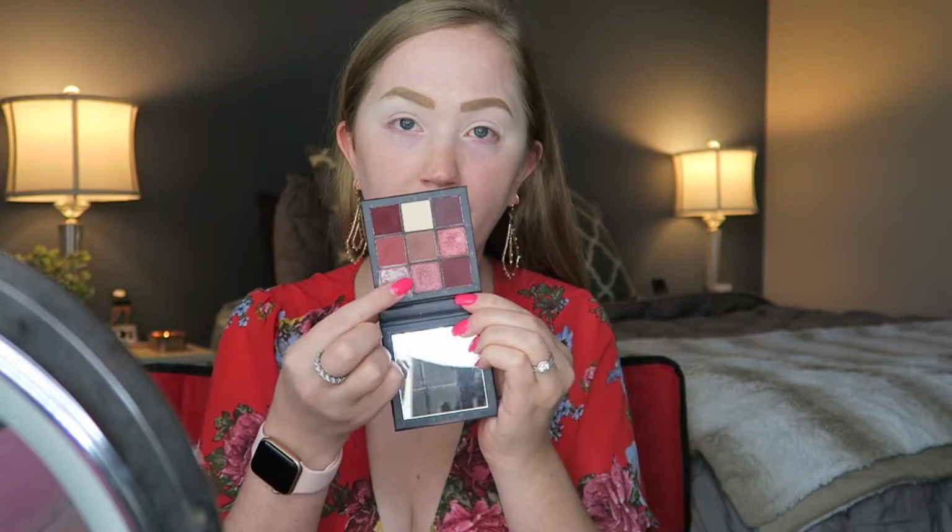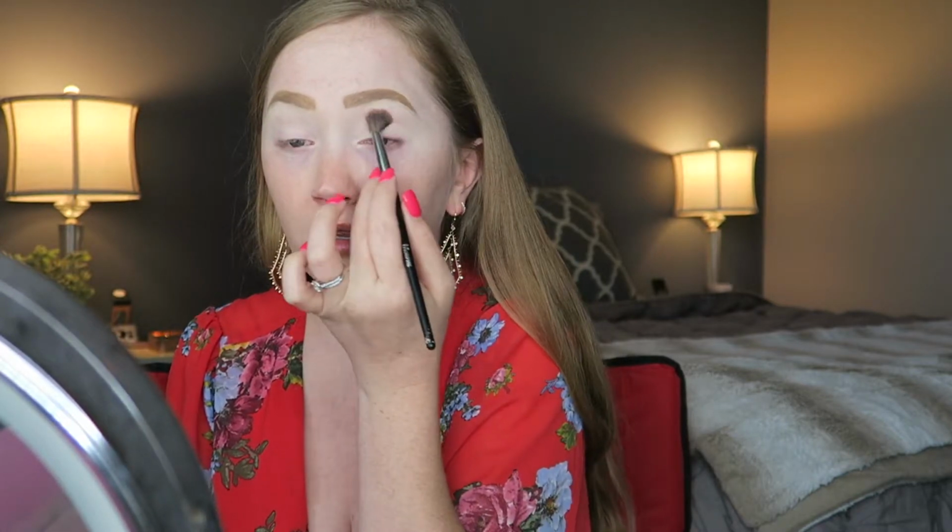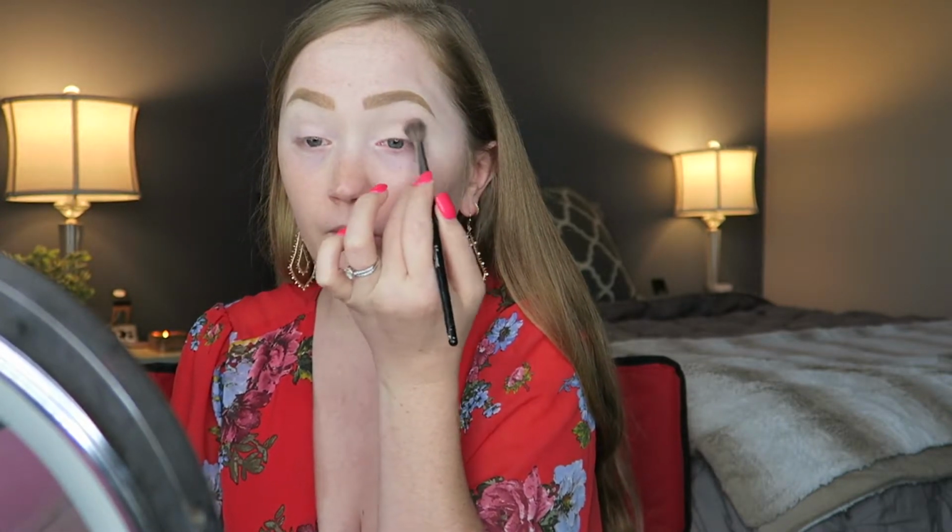So I'm going to use the Huda Beauty Smokey Obsessions palette, and also I may use the brown from this Mauve Obsessions, a more cool tone brown in the middle here. I think I might want to do a light brown on the lid just as a transition. So I'm going to go into my bronzing palette. This is the Sun Club Matte Bronzing Powder by Essence. I think I might take a light brown shade and just dust it over the lid as a nice base for what we're doing.